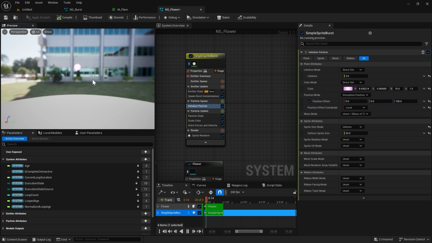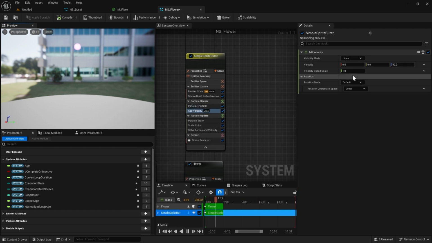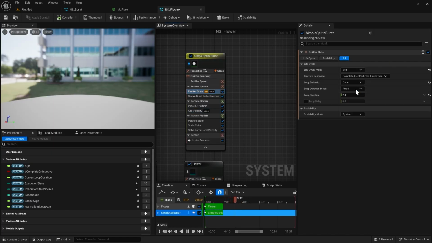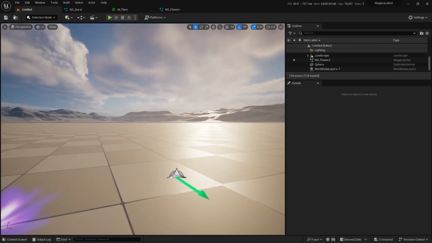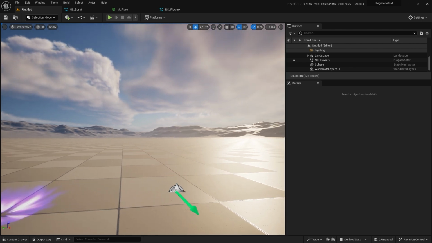So the particle needs to fall to the ground. How do we make it fall? Well, if we just put here velocity and just say, okay, this is minus 100. If we say that, well, and we see it here, actually, let's just make it infinite just to check it. You don't need to do it. So the speed of it, it's a little bit too common, right? Too simple.